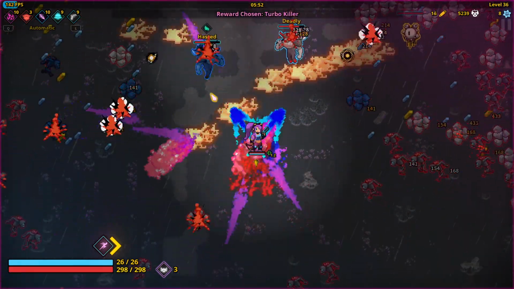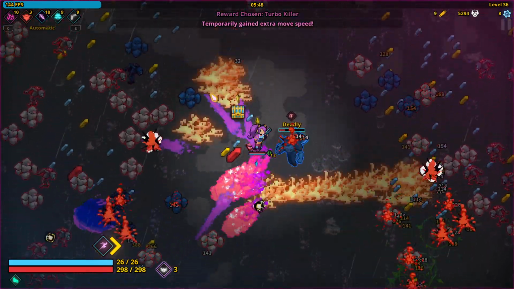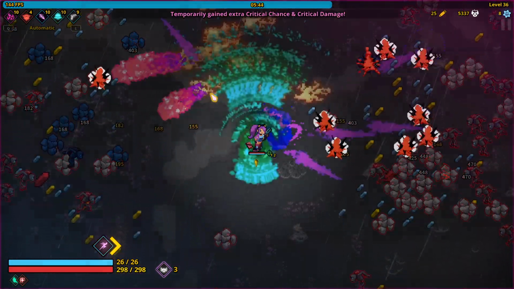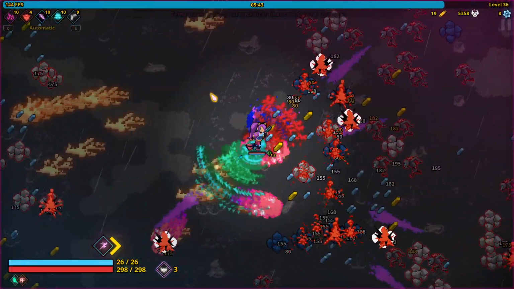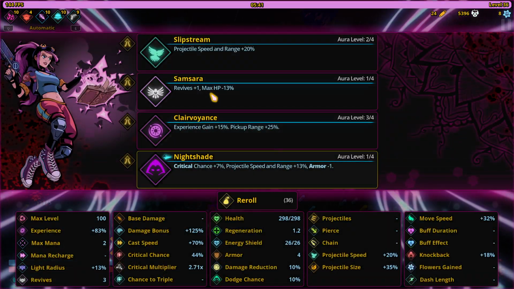Yeah, base cooldown of all spells of 13%. Perfect. And Eye Popper up. And Blitzkrieg to level 10. Let's go. We got a lot of projectiles going on here.